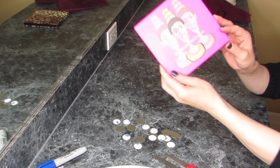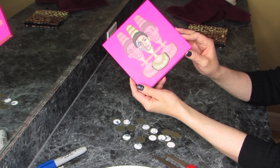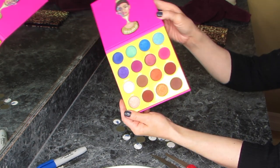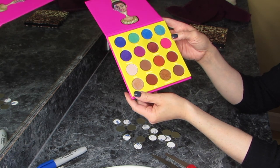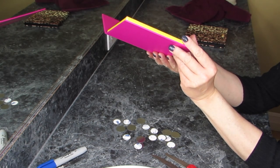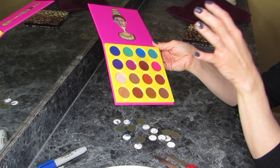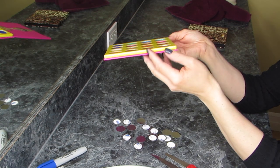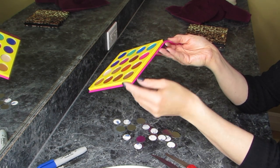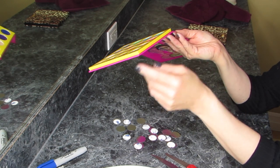I am getting ready to depot the Masquerade Mini by Juvia's Place. Looks like this. Because it is a cardboard palette, I am going to destroy the cardboard and not try to pry the shadows out from the top, but actually go at it from the bottom. You will see that the platform in yellow is detachable from the base.